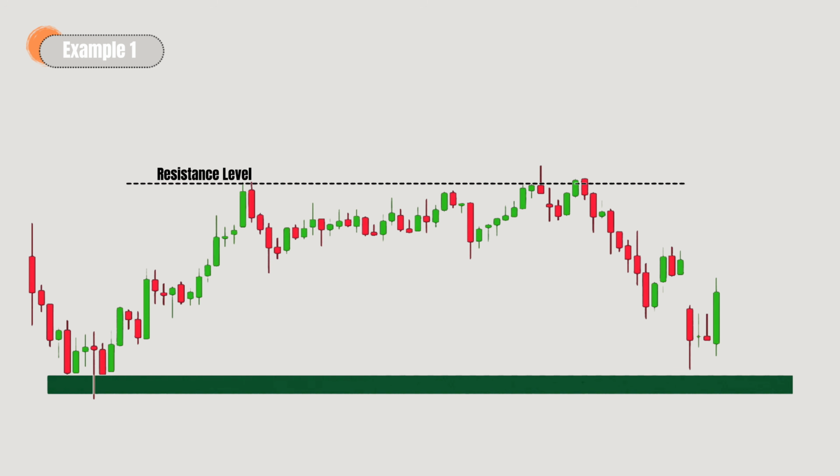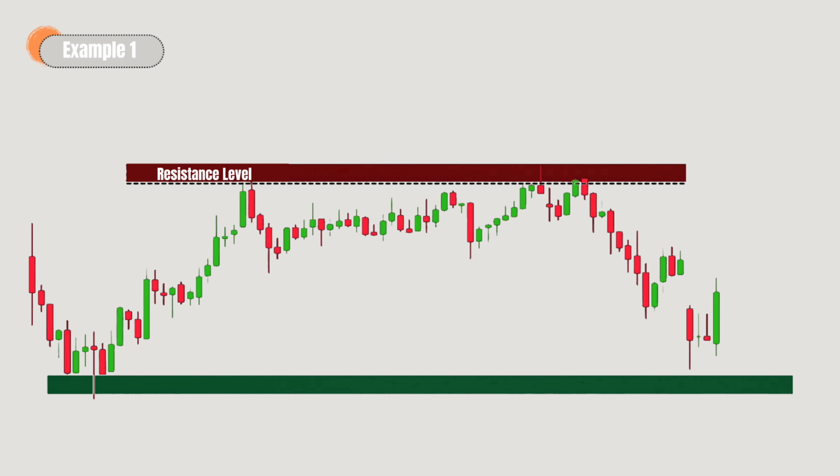Sellers who thought price would break the support area get their stop losses threatened by this green bullish candle. Additionally, sellers who sold near this level the previous day have their stop losses close to this resistance area. In this case, there are more stop losses on the upside than the downside, so the liquidity required to push the market up is present in this area. As soon as these stop losses are hit, the price rises rapidly and continues its previous uptrend.